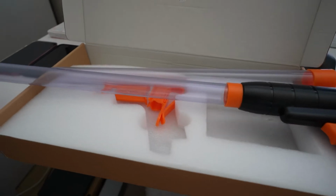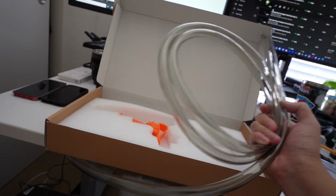I think on the way back to the house, we're going to have to find a tube or buy a tube to connect into this thing right here. Unless it... Oh, there you go. Oh, cool. It comes with tubes. Let me see. This is pretty good. And, I mean, you can always get more from Home Depot if you need a longer tube.